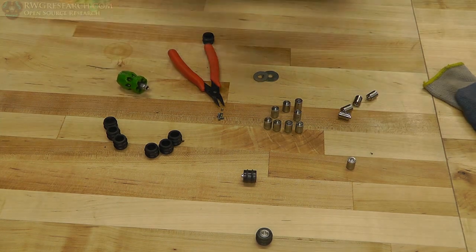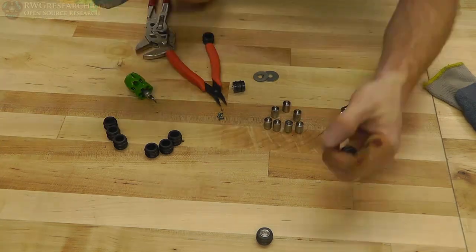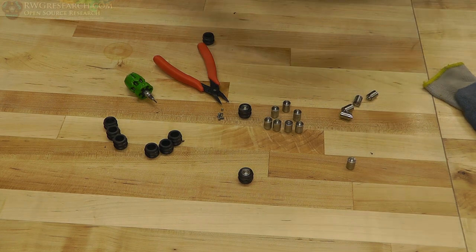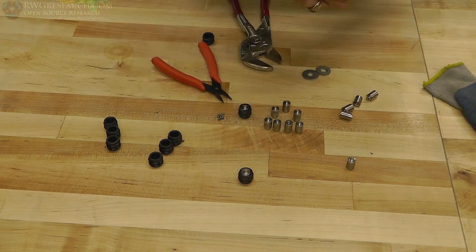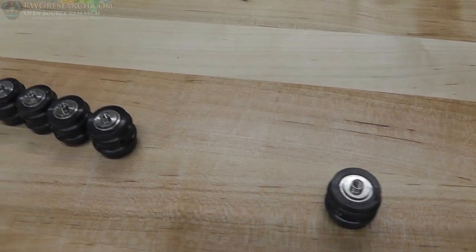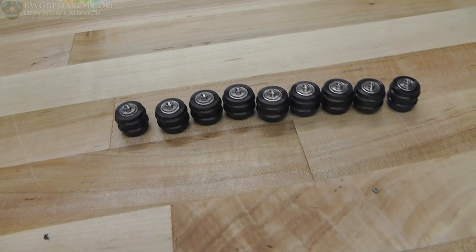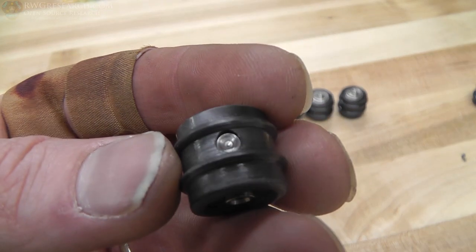So what you got to remember here is that when you're pushing bearings into things, if you push the center race at an angle like I'm doing, then you're basically going to either ruin the bearing, or it's going to have a bad spot or a little niche in there, because you can damage the bearings this way. So anytime you press bearings, you always want to use something to sit against the inner or outer race, depending on how you're pushing it. I actually tested one in the beginning, and it completely messed up the bearing. So then that's when I did it the way it's supposed to be done. But I did try it the other way. It doesn't work, especially with these small bearings.